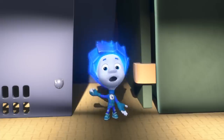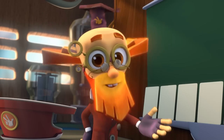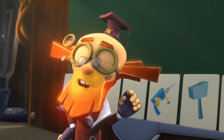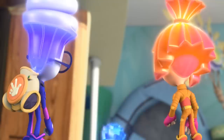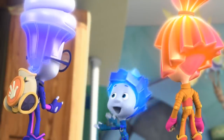Grandpus, it's a hammer for sure? Nah. A hammer would be way too easy for those kids. So now it is a drill. A drill? But only... It's a secret! Now I know. There's no doubt about it at all. It's a drill!